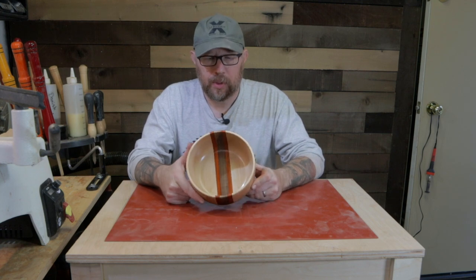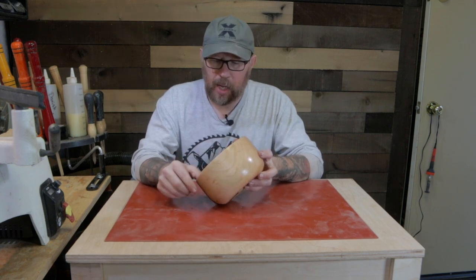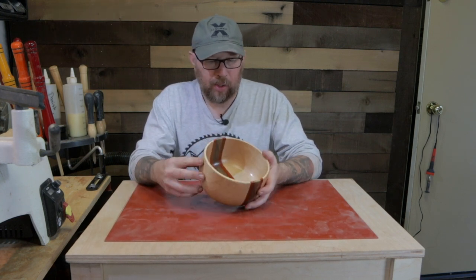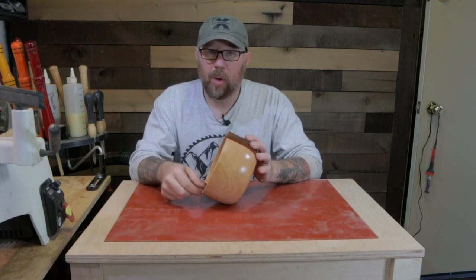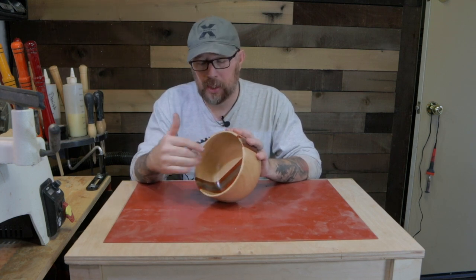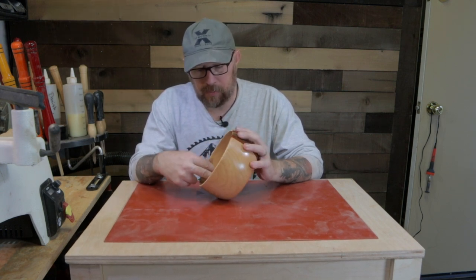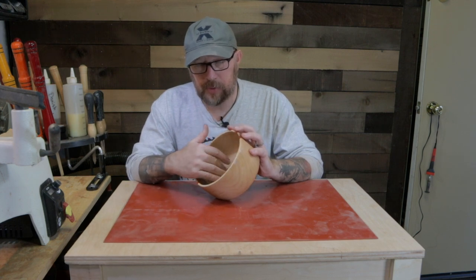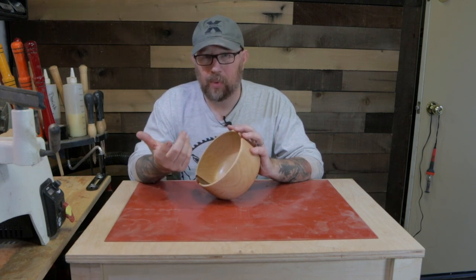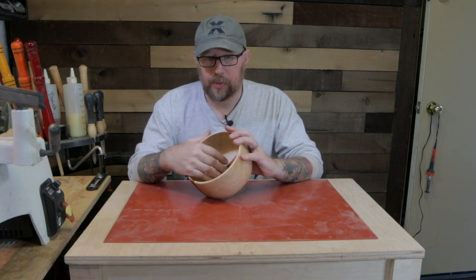Another project in the books. It turned out really nicely. Like I said, there are little things I'm not happy about, but I think it's okay. You can hardly tell it's there, but when the wall got thinner and I started hollowing out the sides, the inside began to vibrate. So I think I may have to change my approach and maybe leave some in the bottom, in the center. I've seen other people do that. I'm rambling on, but basically take the wall down first and then do this so there's some meat to it.